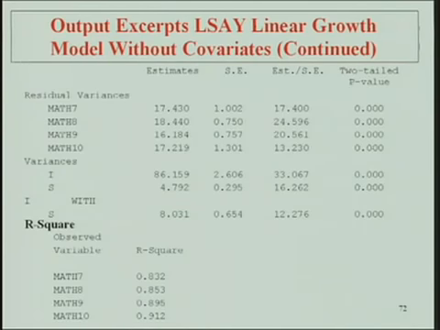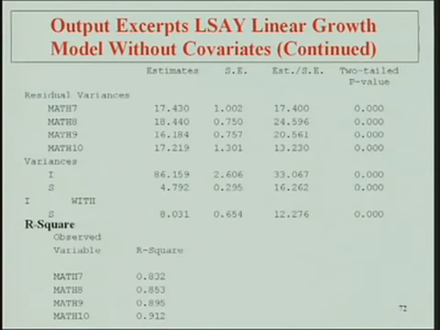Now, what's more important is variances of I and S. Variance of I, 86, what does that tell you? Well, you have to relate it to standard error, and you see that it seems to be very large relative to the standard error. And that's the first thing. So you have a significant amount of variation in I, that is in variation in grade 7, systematic variation.